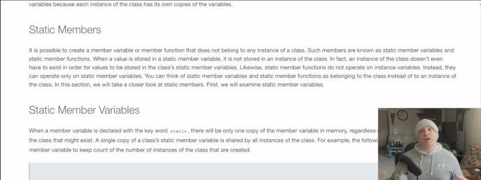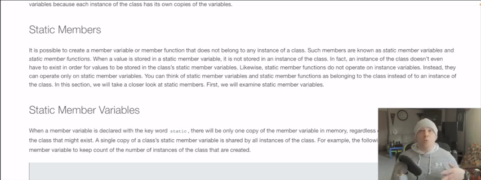It belongs to the class itself. As a matter of fact, you don't even need to have an instance of the class instantiated in order to access the static members of a class.